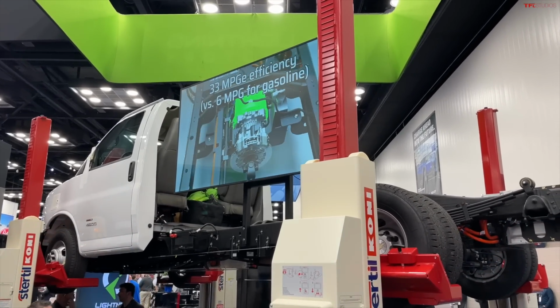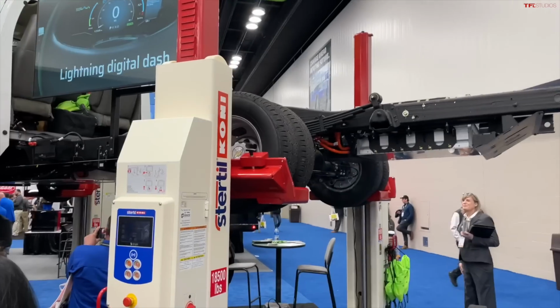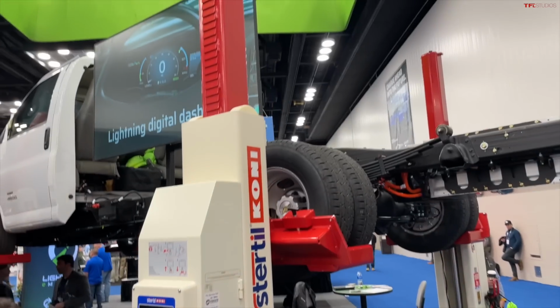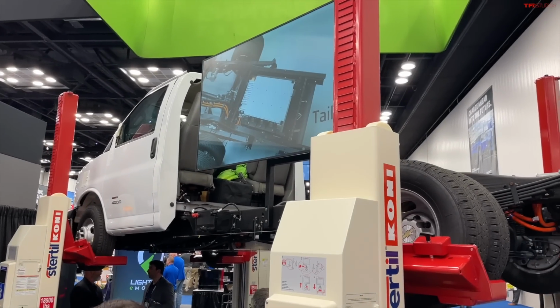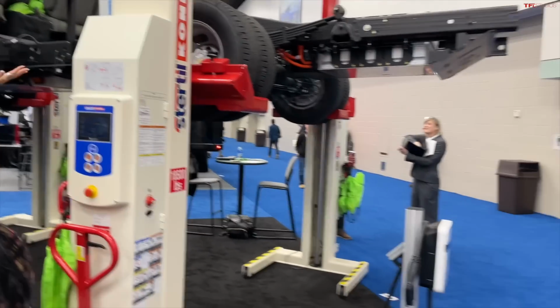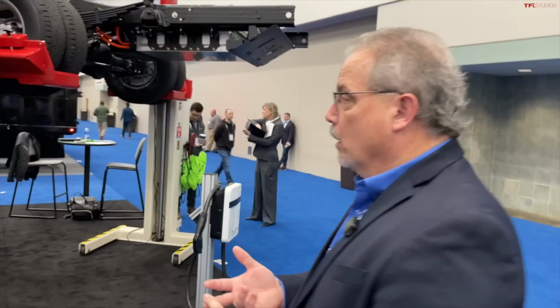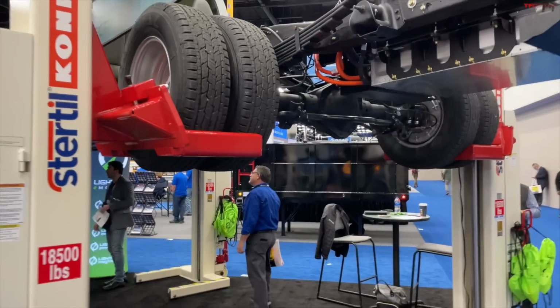That's one of the keys to the medium duty market for us, the ability to accommodate so many different use cases. This is not the Class 8 tractor trailer space. This is not so much the Class 1 or 2 pickup space. In this space, everybody wants something just a little bit different. They want a different lift. They want a different air conditioning unit. They want a reefer unit on the box. There are a number of different things they could want on this, and we want to be able to accommodate all of those use cases.